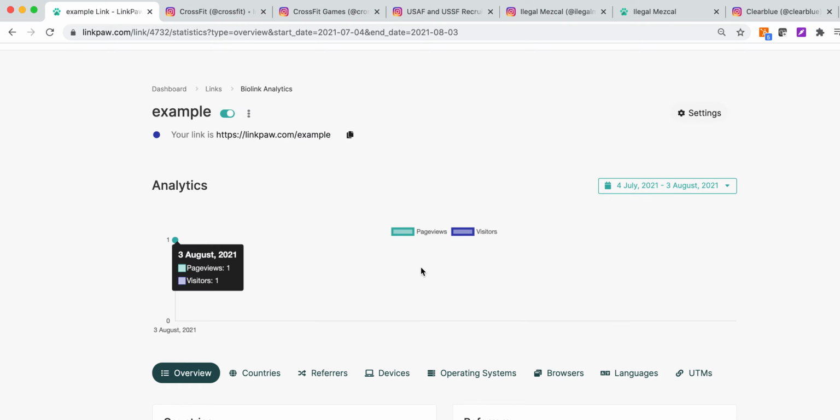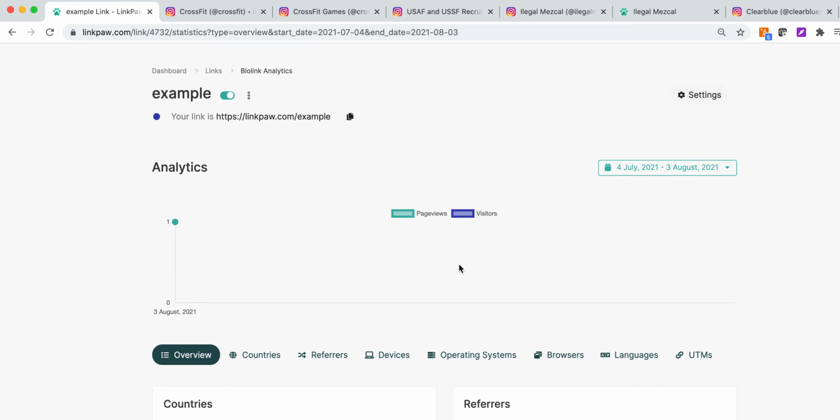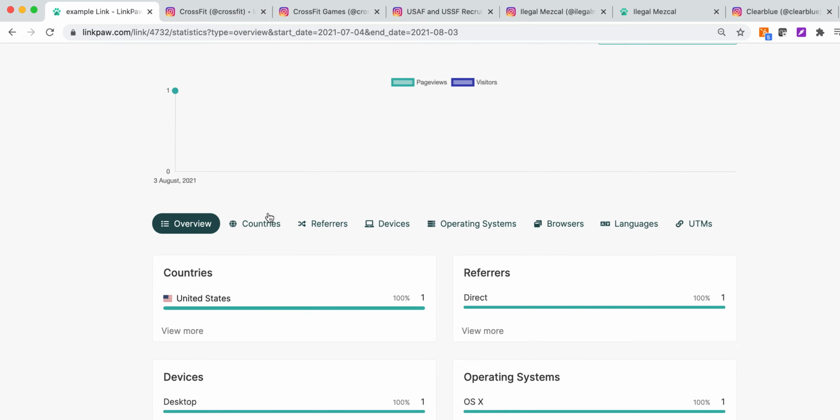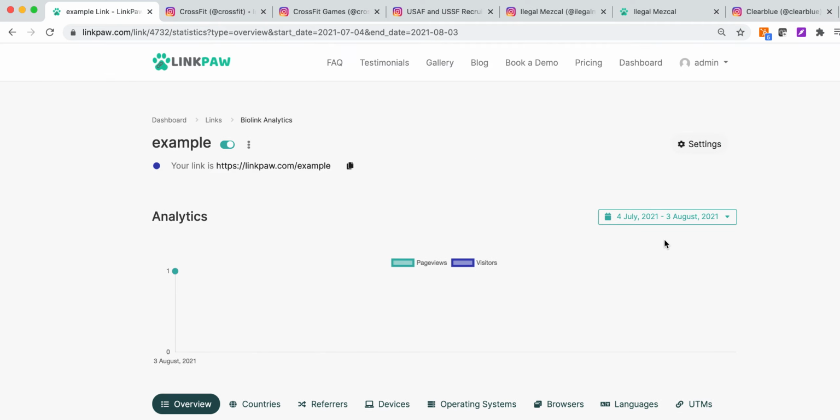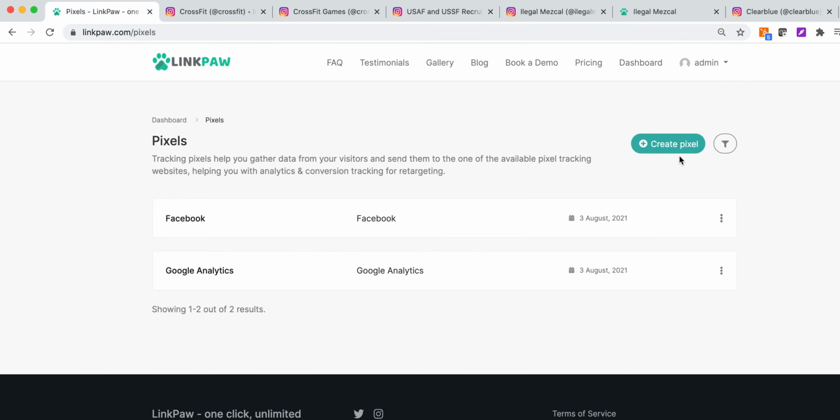And the view for each individual link is exactly the same. So I think I covered everything in terms of analytics. But if you need more, then you would use your Google Analytics ID or your Facebook Pixel that you can all manage here under Pixels.